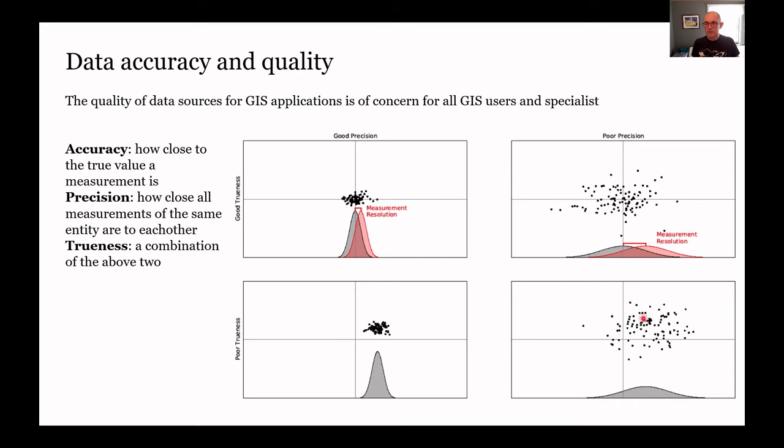Whereas here, you're all over the place, and on average, you've missed it. You could actually end up with one measurement hitting it exactly spot on, but because you're considering the sum of all of these, it's not looking good. You're off target. So this can be quite difficult to deal with. This is wrong in many ways. This suggests some sort of systematic error. You're getting a precise measurement, but something has shifted everything over. If you can work out what it is that's shifting that over, you've dealt with the problem.